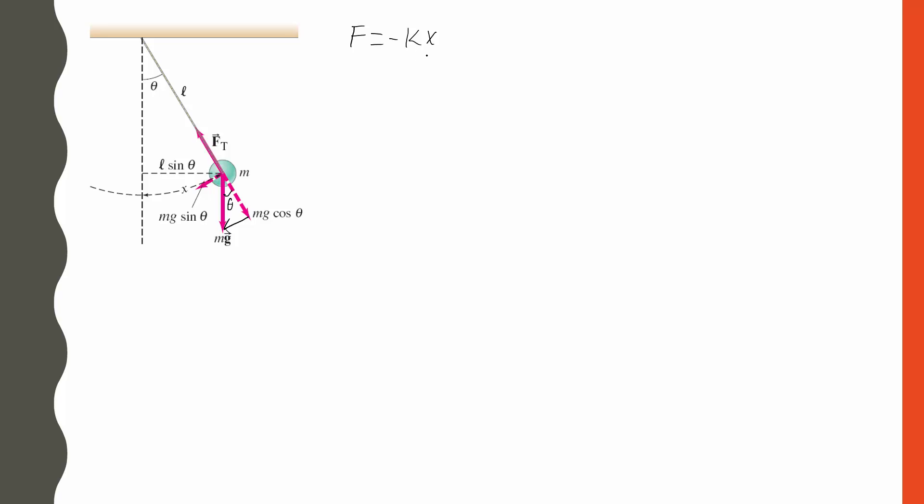In fact, any force that's proportional to the displacement, and if it's tending to push it back to where it started—we call that a restorative force—that will give simple harmonic motion. So that's the telltale sign we're looking for. Moving on from springs, here we've got our restorative force is negative mg sine theta. Now we don't want theta, we want x, the actual physical displacement in meters, but we can relate theta to x.